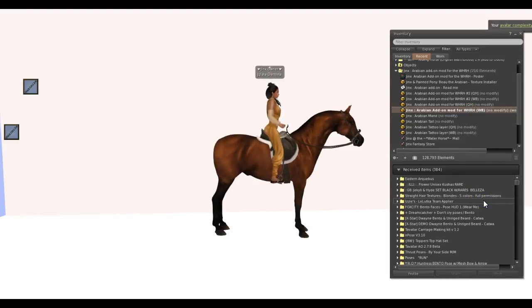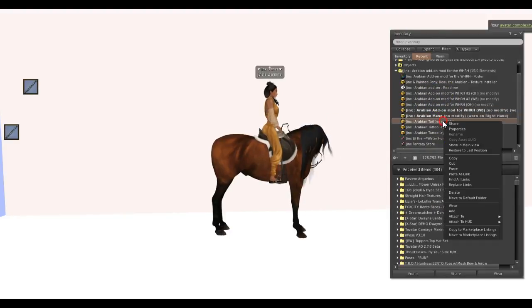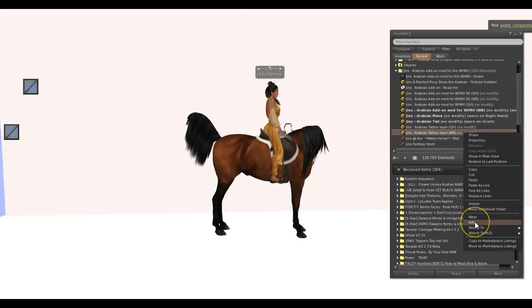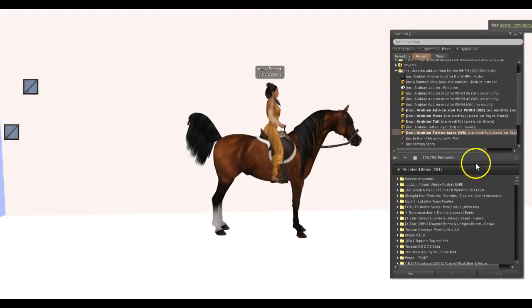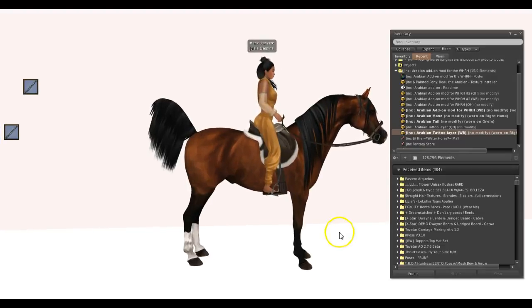There he is, and we can put on the mane and the tail. You can also put on the tattoo layer, okay, because that works the same. There you go, you've got some socks. And this skin actually was made by Painted Pony, especially for the Arab release, and it's based on an Arab that I actually owned when I was little. So it's called Bo, and that was the name of my horse when I was a kid.